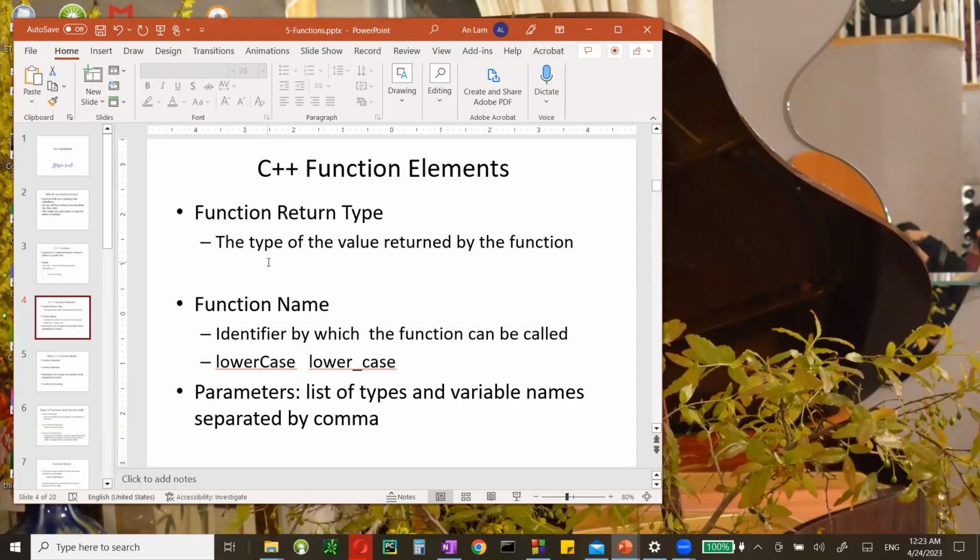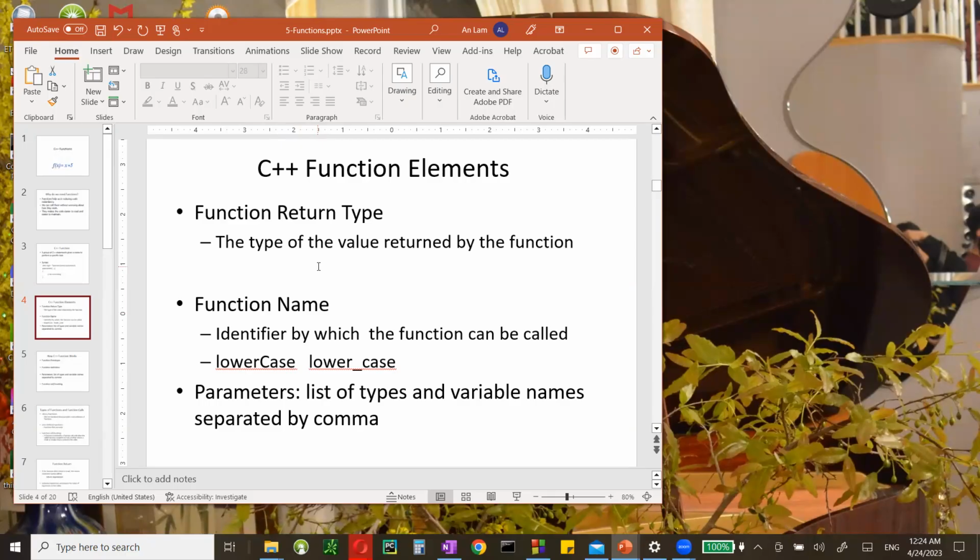After the function return type comes the function name. The function name follows the same rules as an identifier. So far, you declare your variables, and a variable is an identifier. So a function follows the same rules as an identifier or variable.